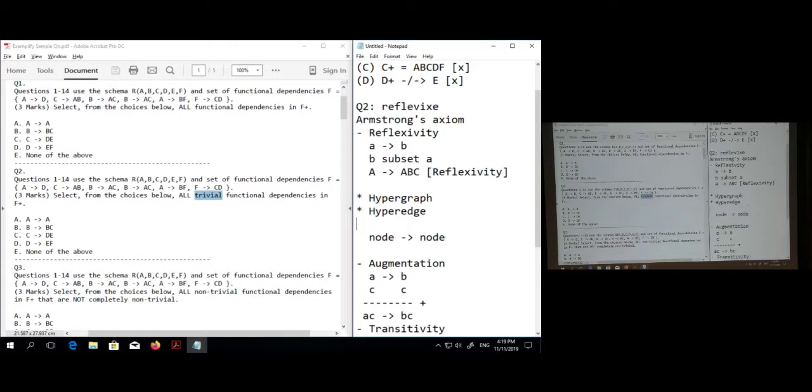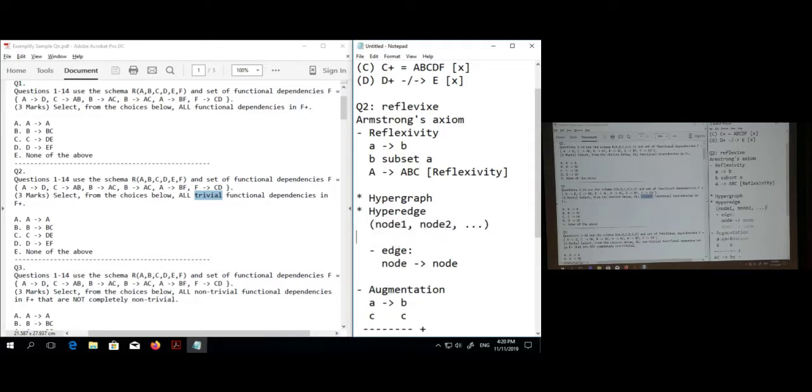An edge connects a single node to another single node. In a hyperedge, what you have is a set of nodes to another set of nodes. So it connects a lot of things together.